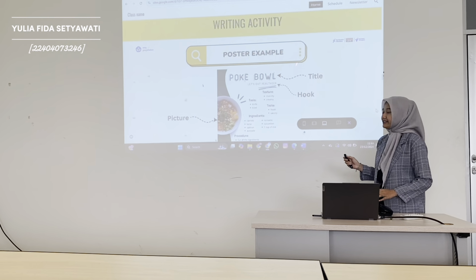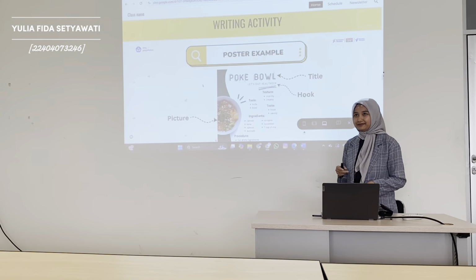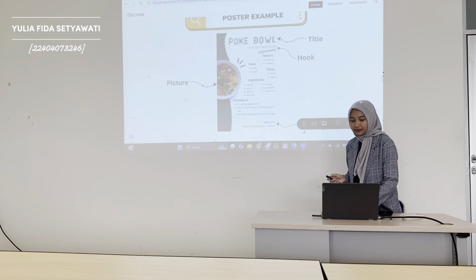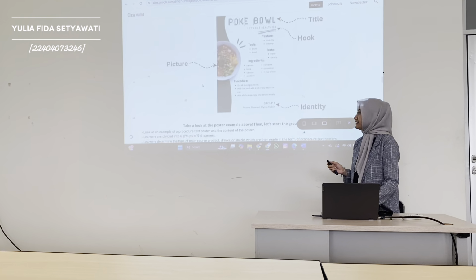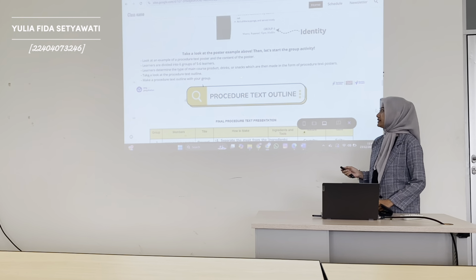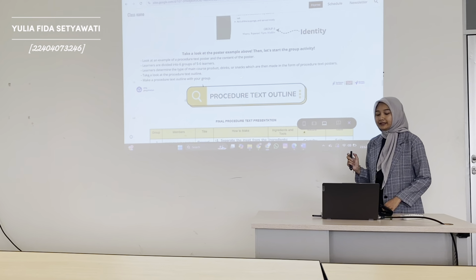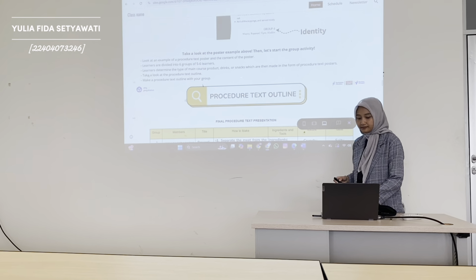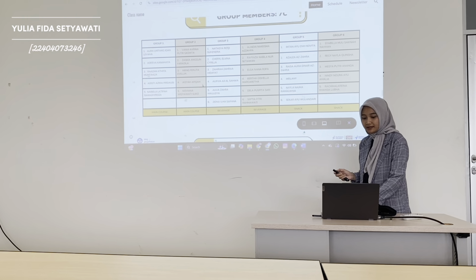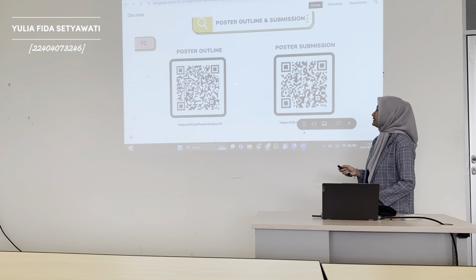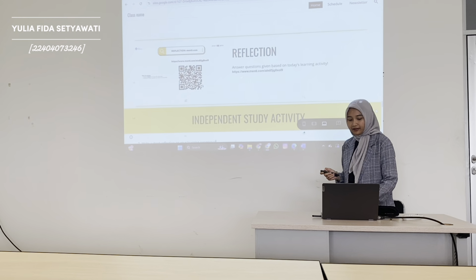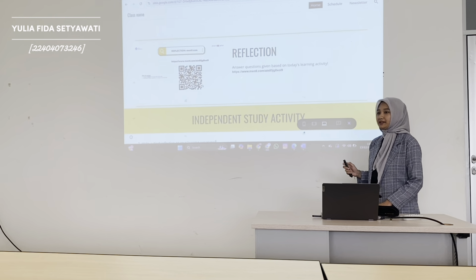Next is the writing activity integrated with the third objective of the lesson. So this is the poster example, and then there is this instruction where they have to make the procedure text outline in groups. I've already provided the groups. The next one is about the poster submission. Alright, next one is about the reflection.